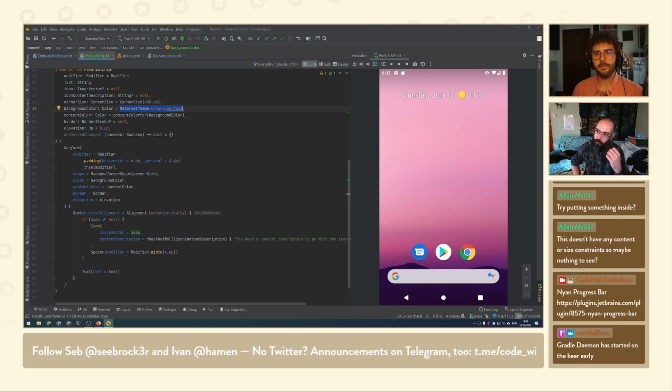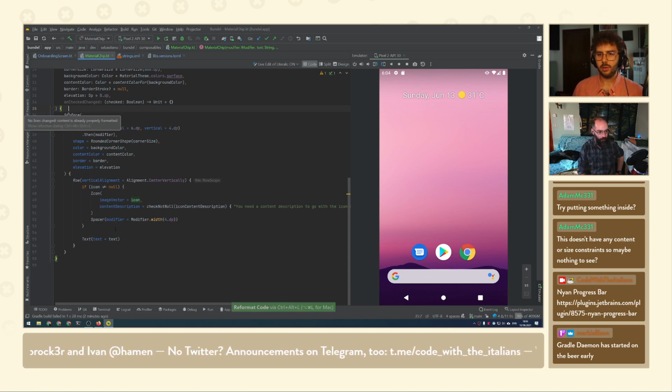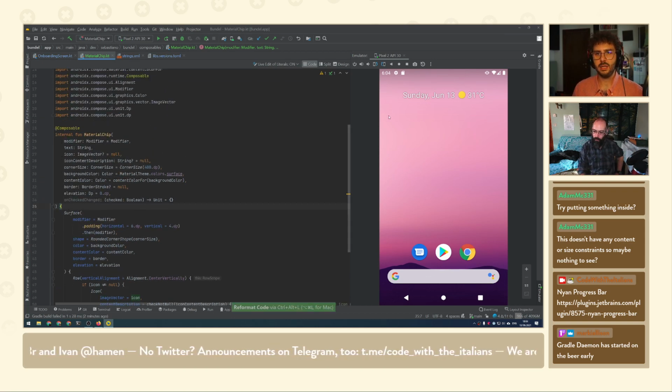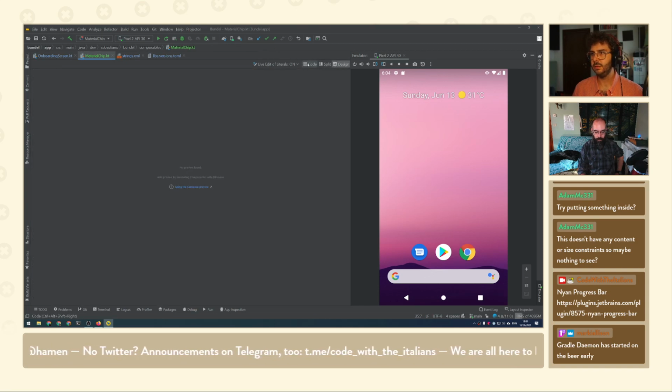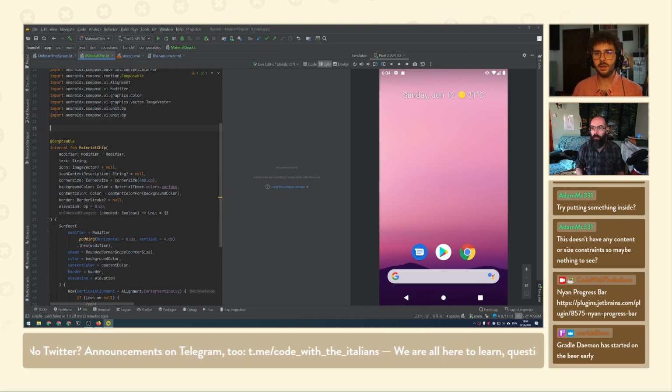And the border is set, the elevation is set. Okay, that's cool. So let's try and see if this works now. No, sorry, wait. Let's see if creating a separate preview might work.